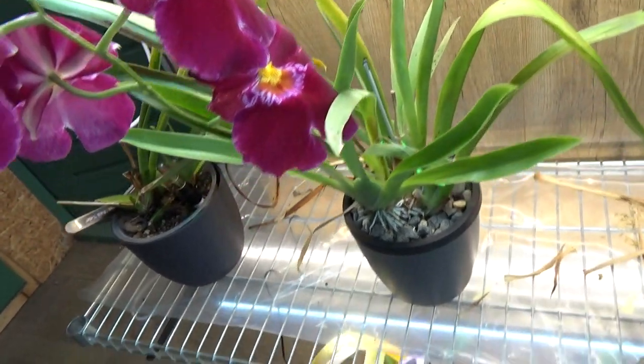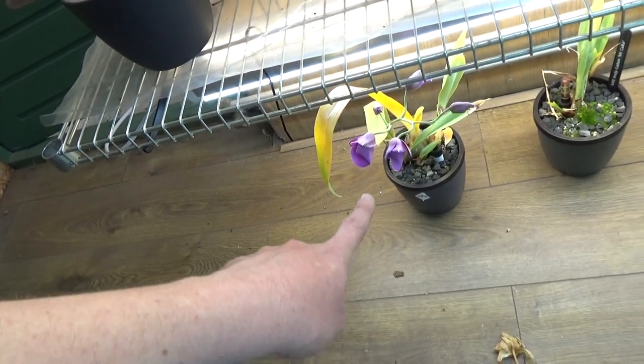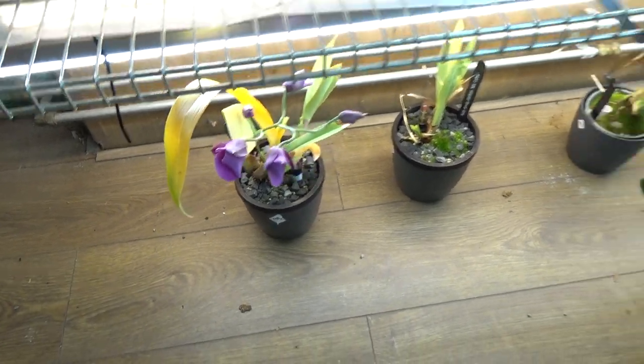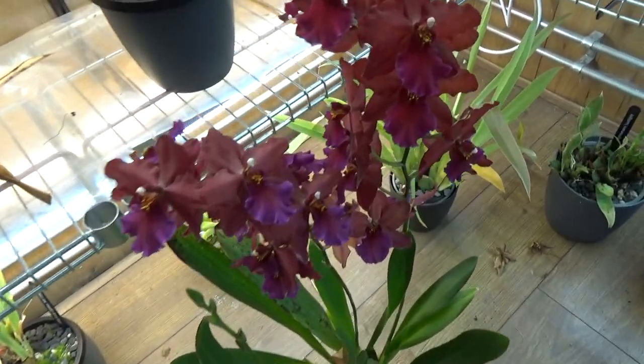That one down there is not doing well — it never did, so I'm letting it bloom, but I think I'm going to lose that one sadly. It hasn't opened the blooms yet, just about. Then we have the Odontoglossum Opmar, still beautiful with a little more blooming, and two new spikes on the way.